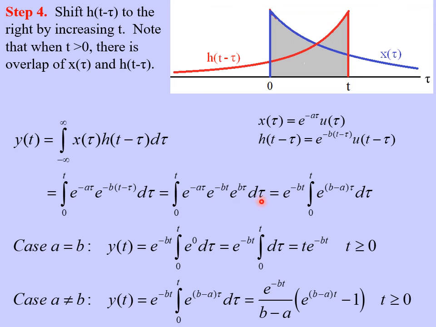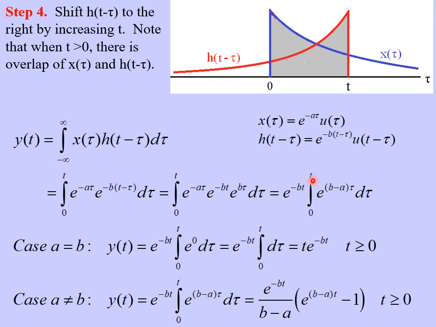So our variable of integration is tau. That means e to the minus bt acts like a constant here because we're not integrating over t, we're integrating over tau. So we can take this e to the minus bt and bring it out in front of the integral. And what's left behind is e to the b tau times e to the minus a tau. And remember, for two exponential functions that are multiplied together, we just add the exponents. So we get b tau minus a tau, and you can see I factored out the tau, so I get e to the b minus a tau, and we're going to integrate over d tau from 0 to t.